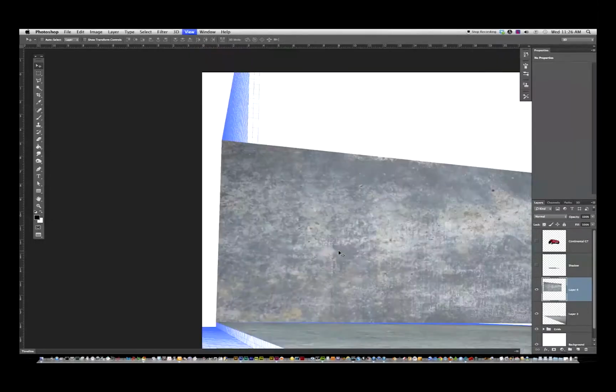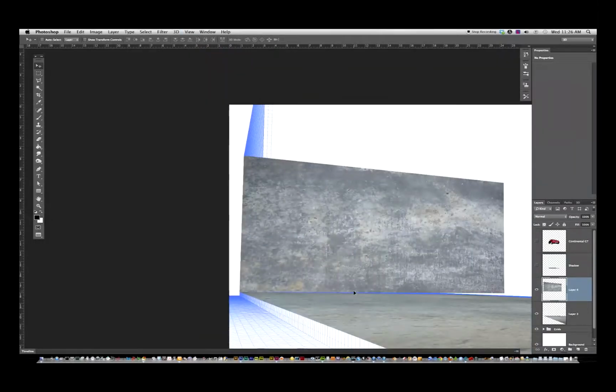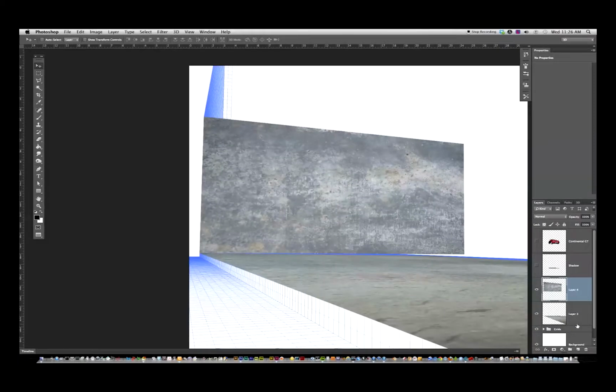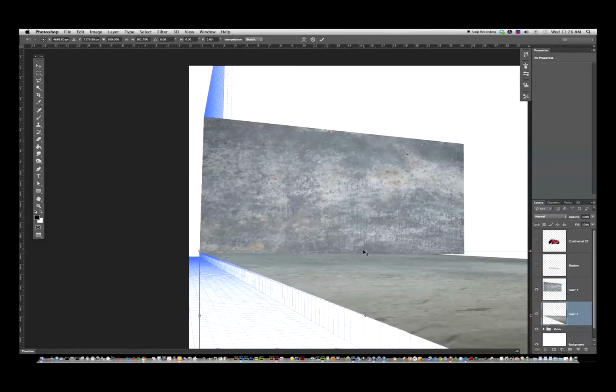Despite this particular facet being a little off, I'm going to still abide by it because the perspective is set. Kind of tricky seeing through this grid at this point, but I'm going to do the best I can. And it looks about right. I am confirming this transformation because that is kind of where I want it to be.